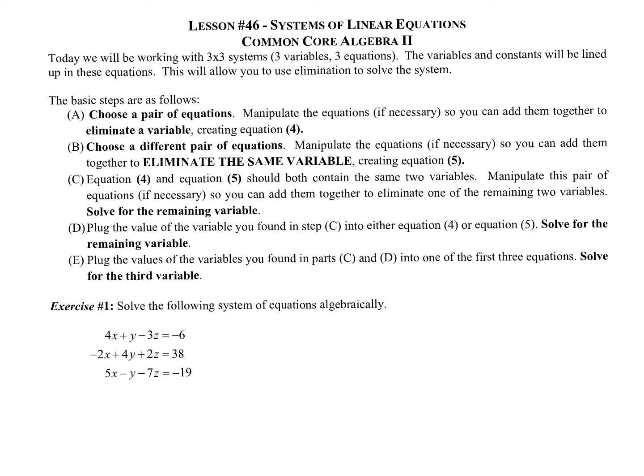This is our last lesson of the unit, and we're going to be looking at 3x3 systems, which are basically systems with 3 variables. And because we have 3 variables or 3 things to find to answer the question, we need 3 equations to solve. Now the nice thing is we can use that process of elimination in these equations because the x's, the y's, and the z's in this case will be lined up so that we can manipulate the equations to create opposites so we can add them together and eliminate things.